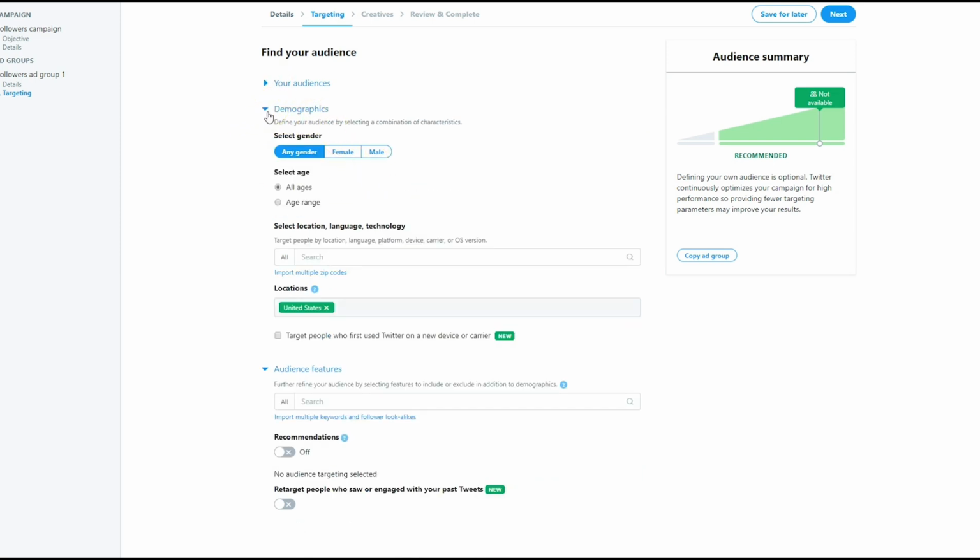Demographics. Ideally, before you run any ad campaign, you should have done some market research, or you should already know who your ideal customer avatar is based on all sorts of information. You would take that avatar and then you would use these variables here to match that as much as possible. So age, gender, where they're located, what type of technology they use, and generally speaking, if you haven't done that research, you should try to leave it a little bit broad, okay?